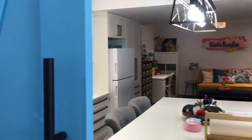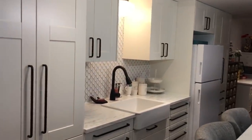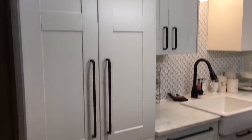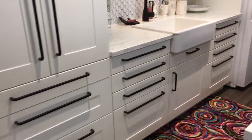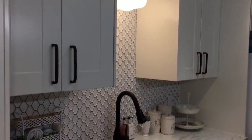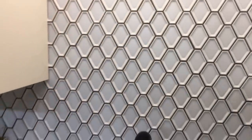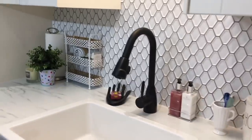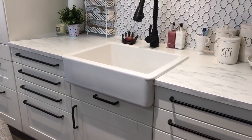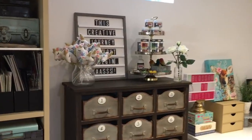Let's take a look — I'm going to walk you through and then we can focus on a few things. Sorry if it's very hollow sounding but it is the basement. I put these custom kitchen cupboards in from IKEA — I designed it all online with the measurements of the space — then ordered a lot of the lighting and different pieces from Wayfair.ca, or .com if you're in the States. We put this beautiful tile up on the backsplash, and I've always wanted an apron front kitchen sink, so I put that in here. It's especially perfect for all of the cleaning I do with paints and mixed media.